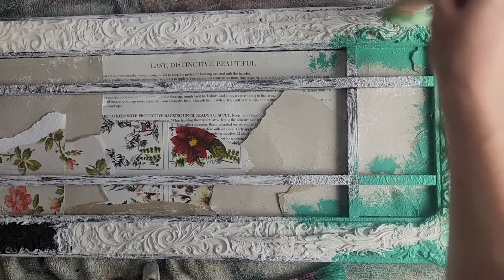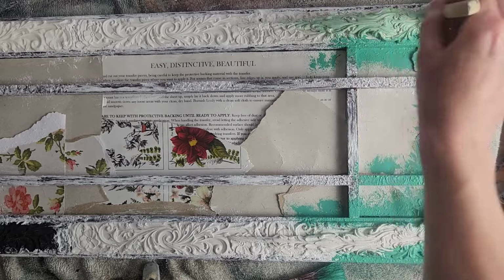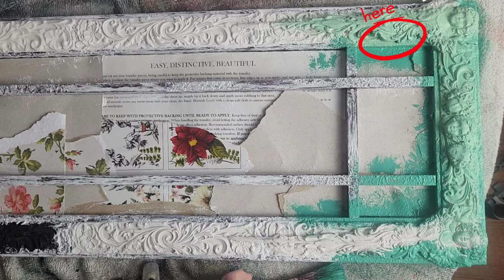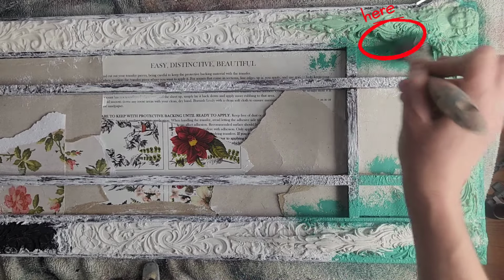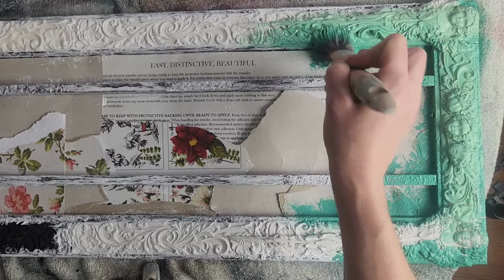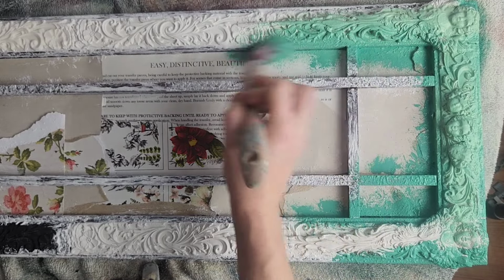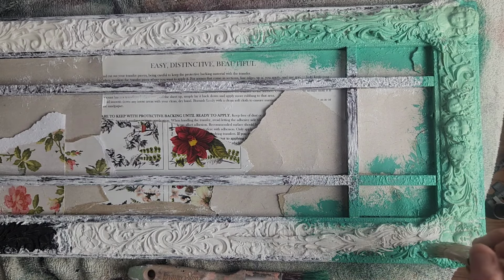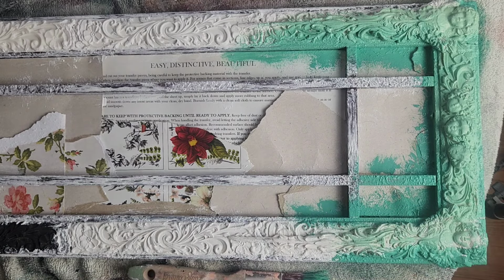Right here is a good example of the technique. So I am laying down the lighter green, and now I'm gonna come in with my darker green, and I'm just doing a dabbing motion right there where the two combine. And then I'm just continuing on using that dark green paint. And I'm just toggling back and forth between these two colors, blending as I go along.